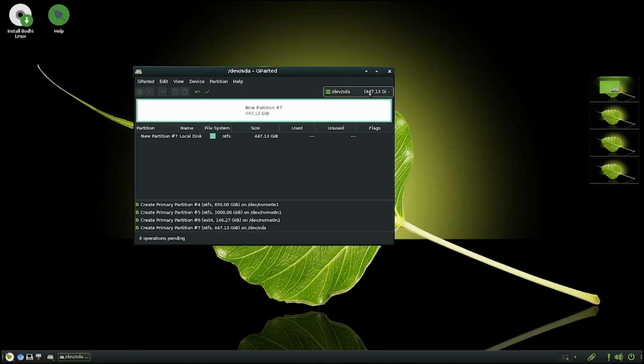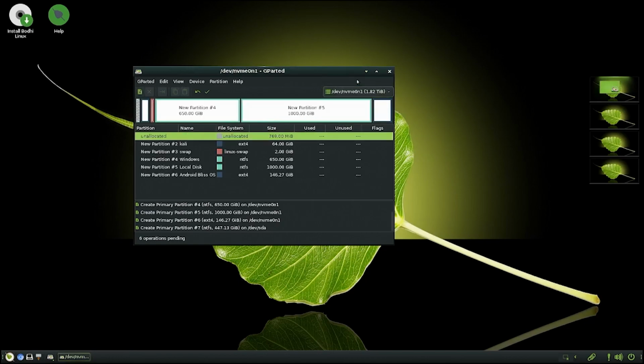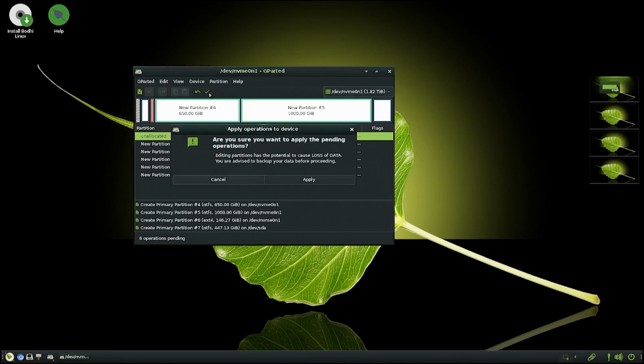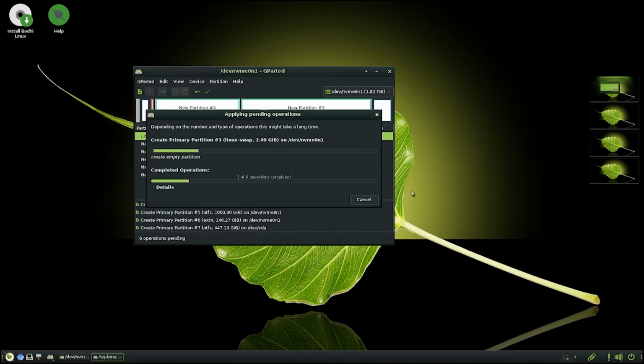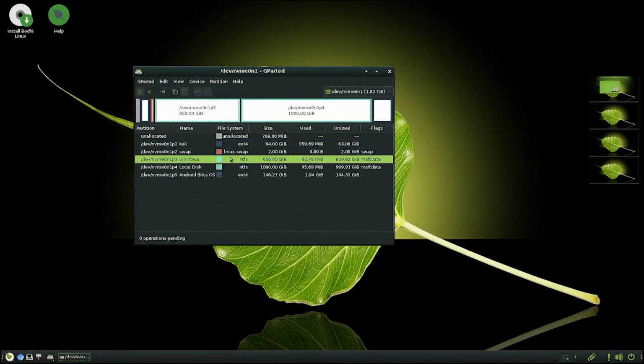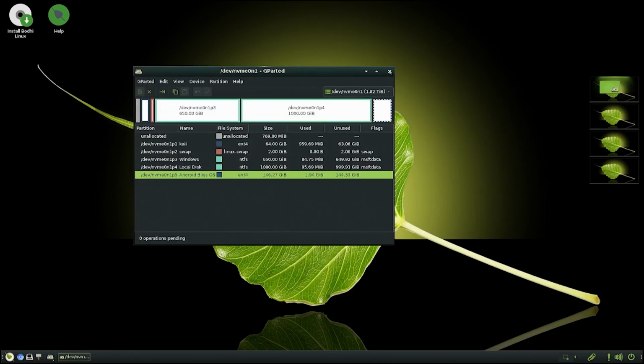Now after finishing the partitioning process, you apply all changes you made. Click on the apply button, click apply, and wait for the process to finish. Now when everything is finished, you exit from GParted and reboot your PC.